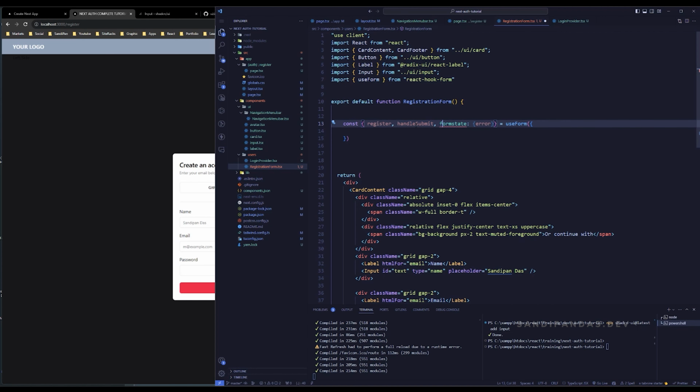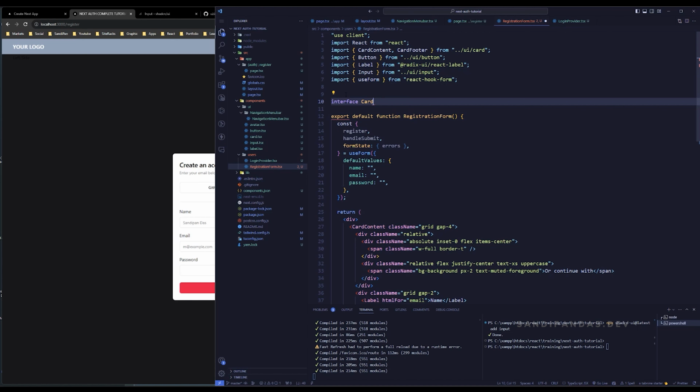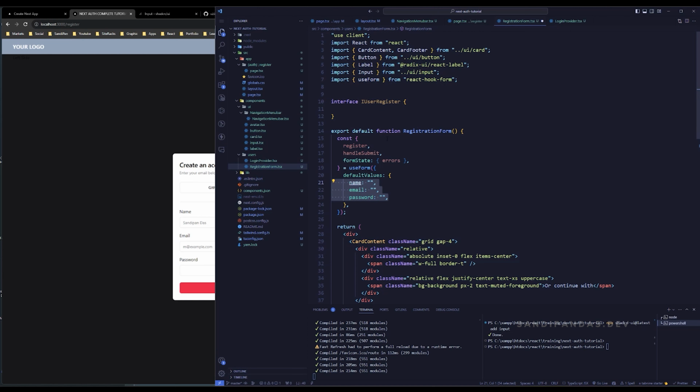And before we move ahead, we have to create an interface because we are using TypeScript. So to validate from TypeScript, we can use the interface, and there should be user register, and there we need the name, email, and password.